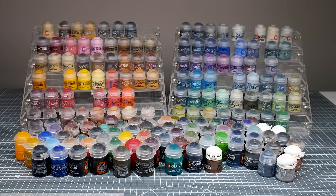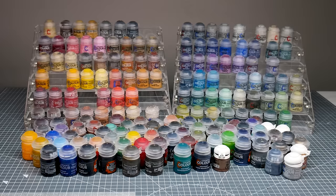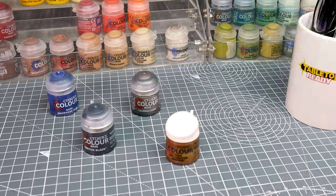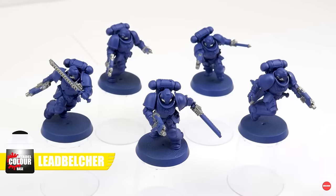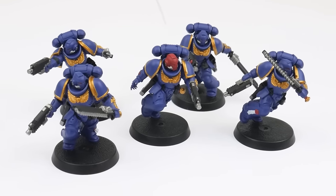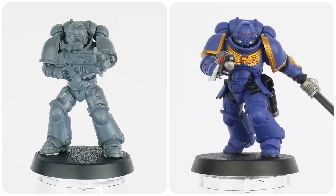A huge part of the hobby is painting your miniatures and for that you are going to need paints, but don't worry — even getting paints can be done in a more manageable way. You don't need to buy every paint that's available; I don't even have every paint and I do a lot of painting. It's better to only buy the paints we know we're going to need, and even then we don't need to buy all of them straight away. We can actually get started only painting the base colours on our miniatures — in fact I find this a great way to paint if you're new and learning. Here on Tabletop Ready I personally do like to use the Citadel range of paints, but there are obviously other ranges available. Just make sure to do your research and maybe try out a pot or two before you commit, and always make sure you're only ever using what works best for you.